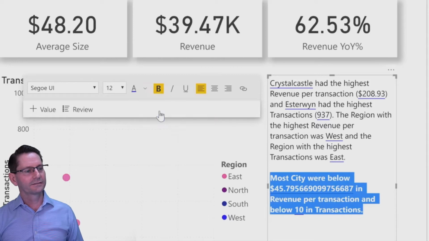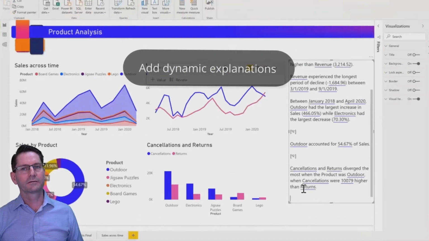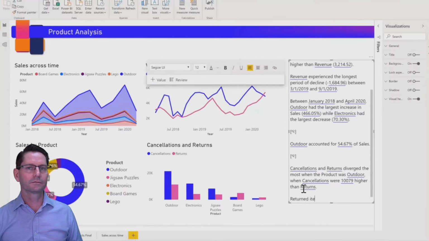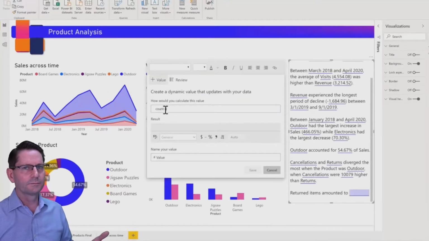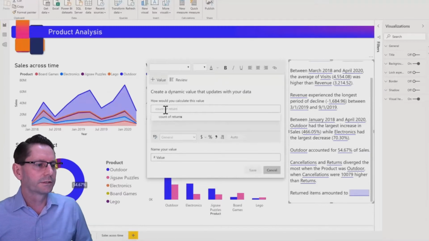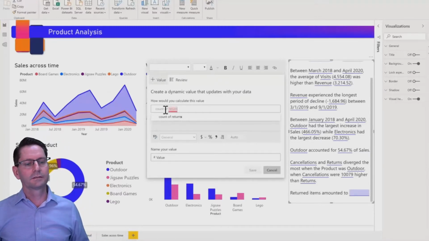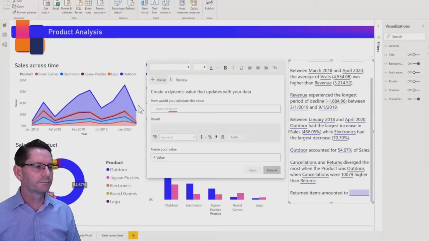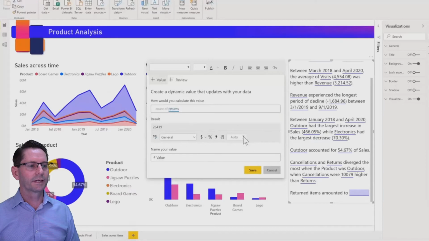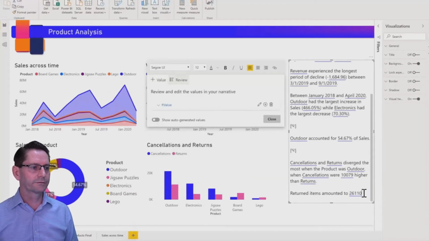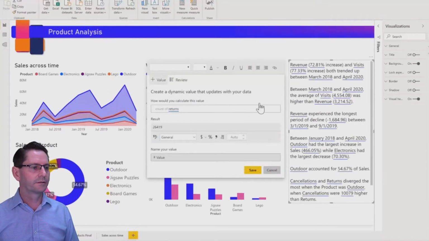So you're not really just stuck with what Power BI generates for you through the Azure services that sit behind it. You can also format it, and you can add your own commentary as well, and make that commentary dynamic by utilizing, say, a measure as they're doing here, and embedding that within the commentary that you've added. And again, you can format that, which I think they show in a minute. You go back into that particular measure that you've added into the comment and you can format that measure. So yeah, pretty cool capability.